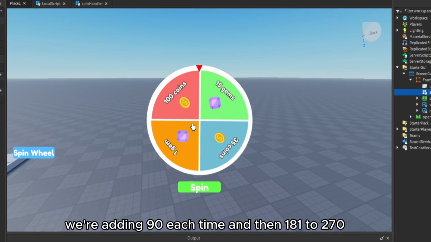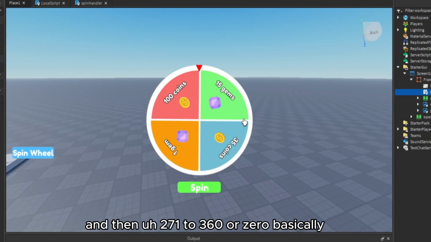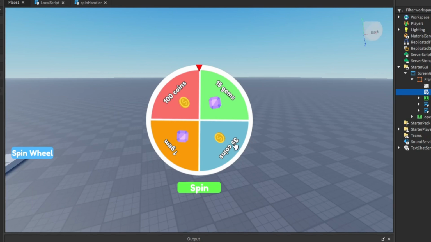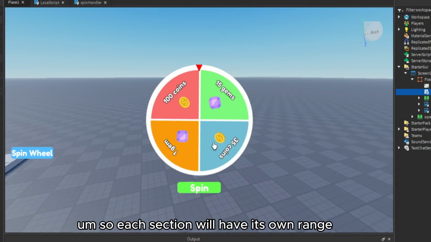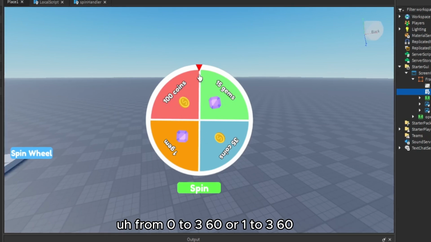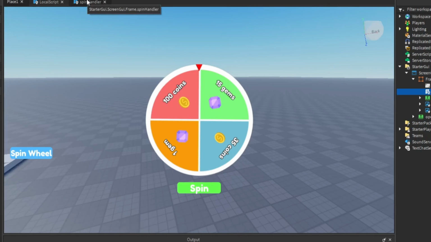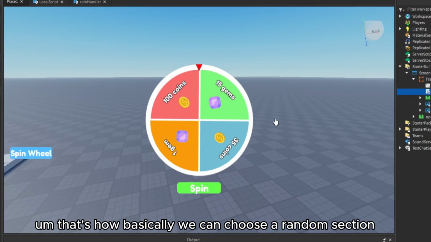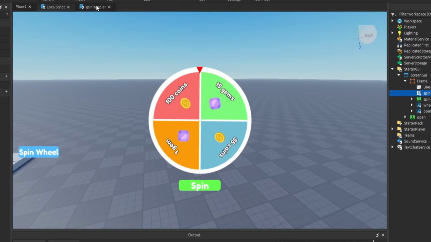We're adding 90 each time. And then 181 to 270. And then 271 to 360, or 0 basically, but it's 360. So each section will have its own range, and we will choose a random number which is in between 0 to 360, or 1 to 360. And that's how basically we can choose a random section.